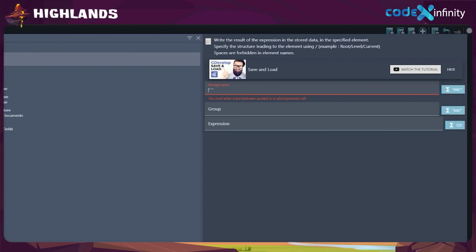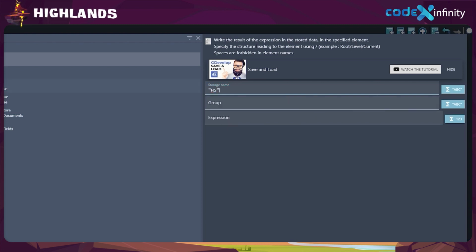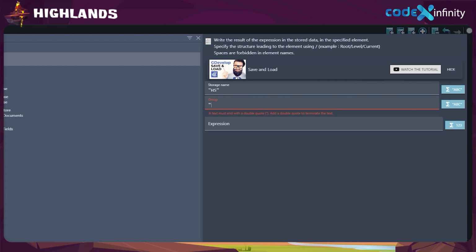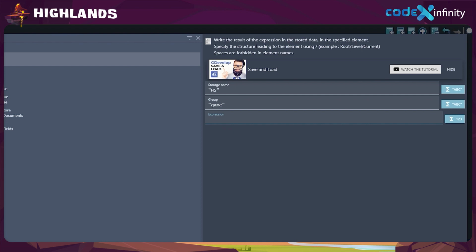Now on the right side, set the storage name as HS. The values of the variable score will now be stored in the storage name HS. Okay, now insert the group as game. Then for the expression path, we have to put the variable which we want to record or write into the storage.